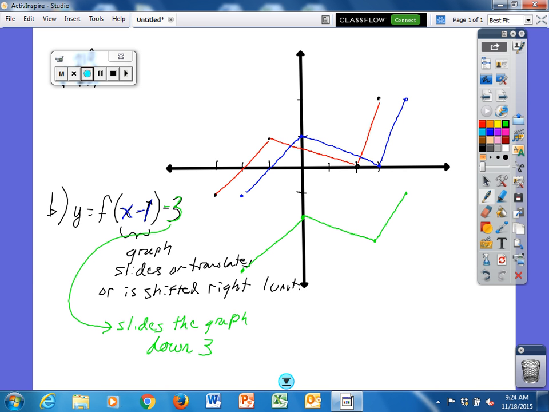All right, and you can convince yourself. Make a table of values. We will do this when we have a little more time, but if you want an exploration that gives you why it goes to the right instead of the left, look at y equals x squared, and then look at y equals x minus 1 squared. Either look at it in a calculator table or physically make a table of values by hand and see what happens, and you can see why it turns out that way.